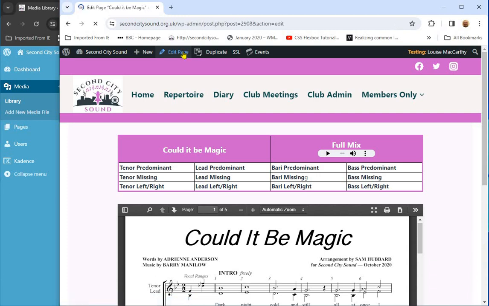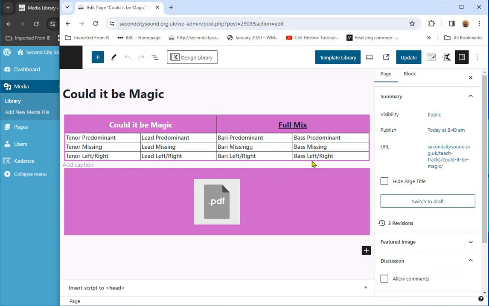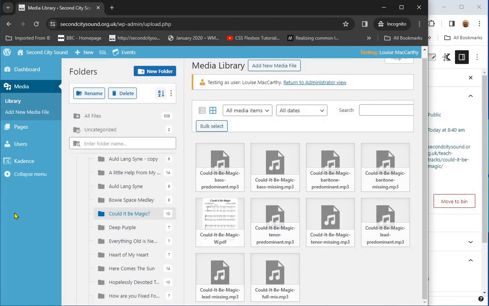Editing the table. The table comprises 3 rows, with 4 cells in each row. Not all these rows will be used and the rows that are unused will be deleted. Now go back to the incognito window where we can select tracks to obtain their URLs. Looking at the files, we can see that the first track is Could It Be Magic?